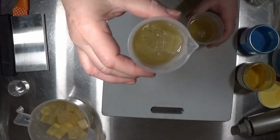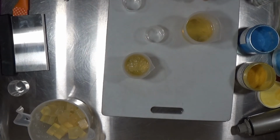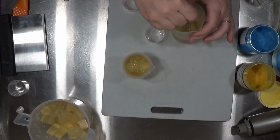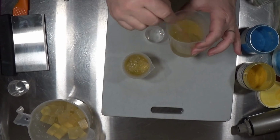As you can see, it's not quite melted. It's a total of 1 minute. So sometimes you can just give it a quick stir, and it will melt the rest of the way. See?